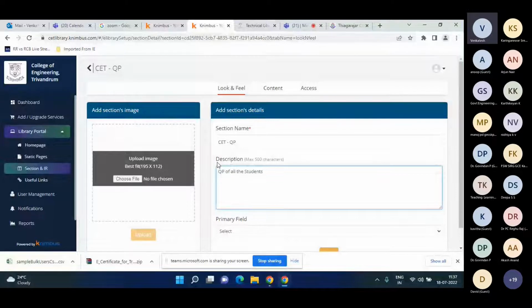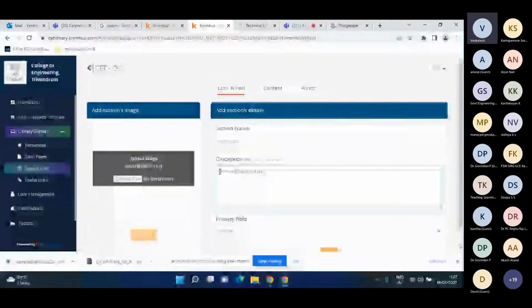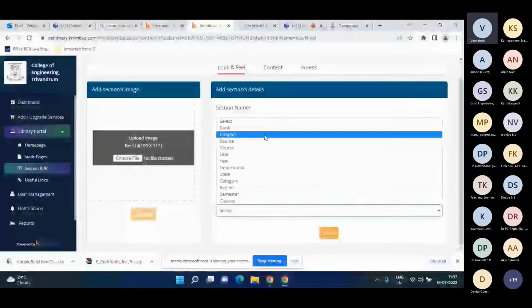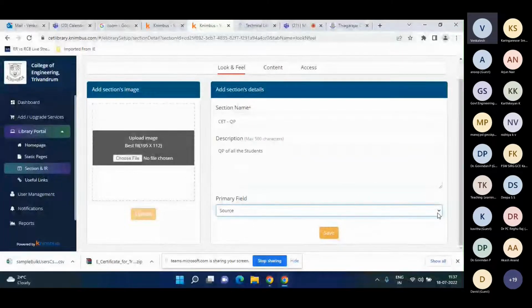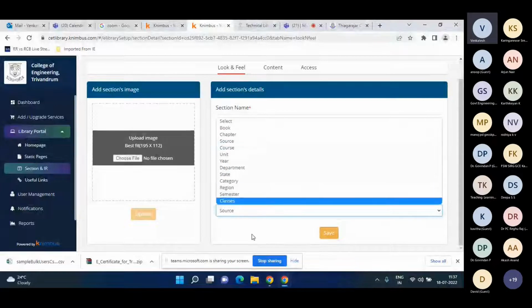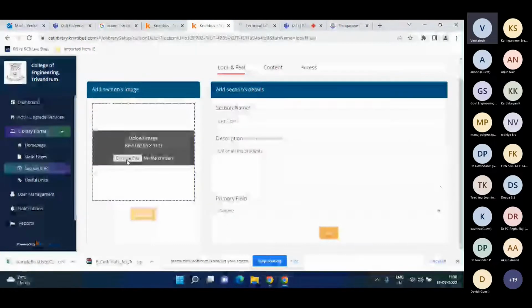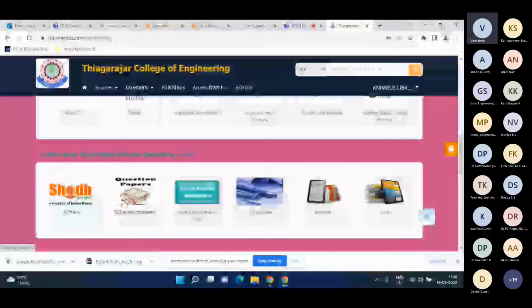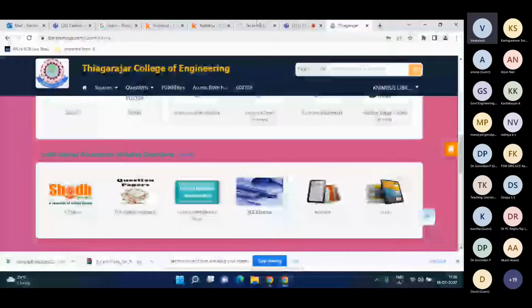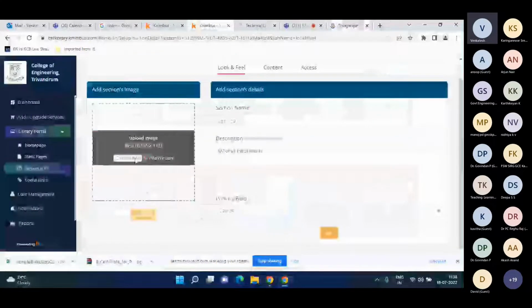You can write some description, but this is not mandatory. If you have a description, you can add it. If you don't have one, please ignore this. Now, this is some source. You can clear this. Whatever you feel is right, you can click. I'm clicking source. If you have an image, add an image. If you don't have an image, please leave it. The system will accept an image. These images you are seeing here, they have added them. A small question paper image from Google, they might have downloaded and added. If you don't have one, don't worry, the system will pick an image automatically.